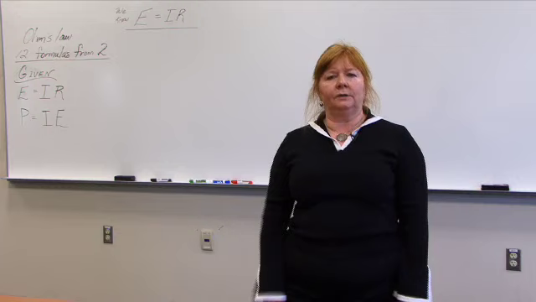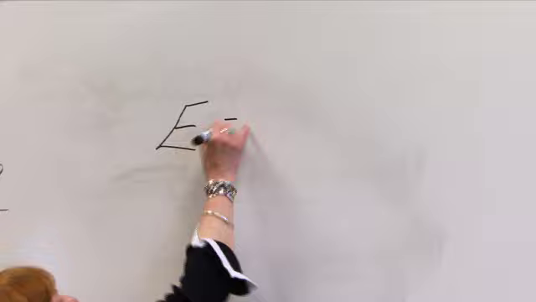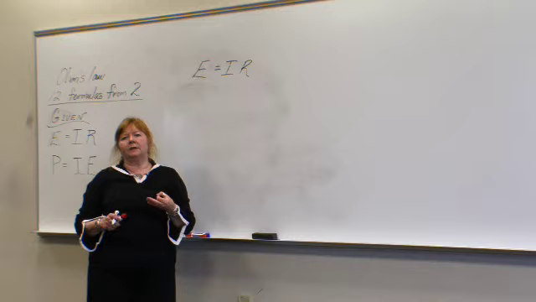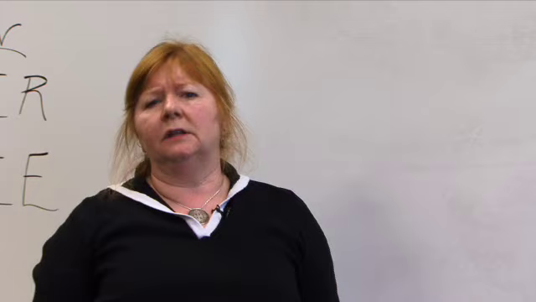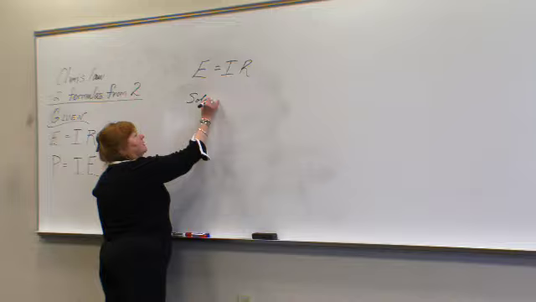I'd like to welcome you today to learn how to make 12 formulas out of two formulas using Ohm's Law. So let's begin with basic Ohm's Law and make sure we know how to read it. E equals I times R. You'll notice that I'm not going to focus on the words, what this stands for. I know that you know right now that voltage is equal to current times resistance, but we'll just use the letter names. It will allow us to understand and follow our problem better without getting wrapped up in the physics of it.